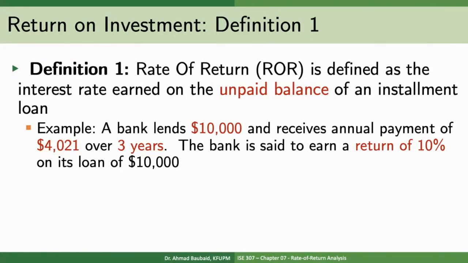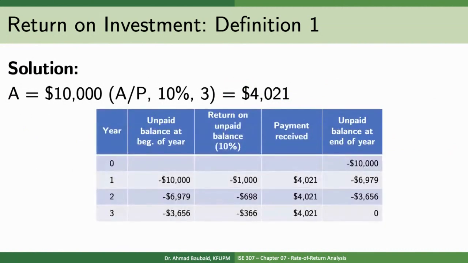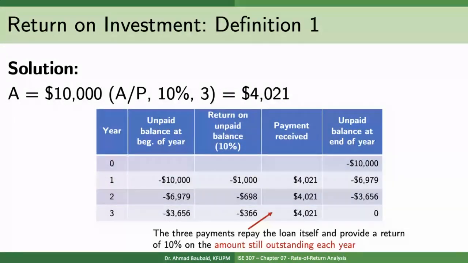So in the context of a loan, a rate of return is the interest rate that is earned on the unpaid balance. So every year you find your balance, and then you apply the interest rate to that balance, and that interest rate is also a rate of return, right? Because that interest is basically the bank's return on your unpaid balance, all right? And we saw that you can see this in the formula, the A given P formula, which we've already seen, and also in the loan table, which we've already seen in chapter 3, right?